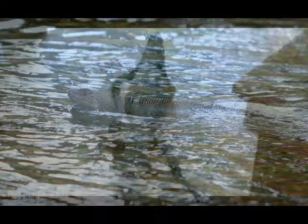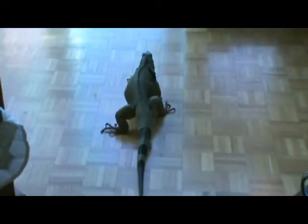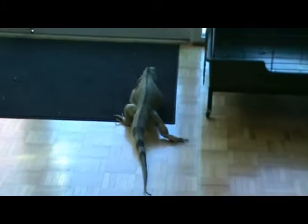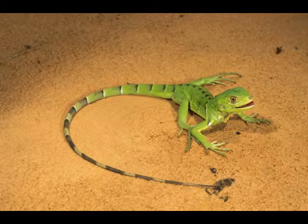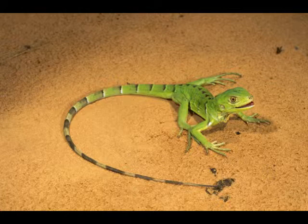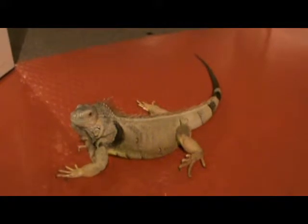They are fantastic swimmers. They'll throw their legs behind them and kind of slither through the water, much like a snake would, very fast. They're also very fast on land — most people wouldn't realize it because iguanas tend to seem lazy, but when they want to, they're very agile. Now baby iguanas have the most to worry about with predators, but they do have the defensive ability to drop their tail. If a predator is chasing after them and manages to grab hold of the tail, they can drop the tail and continue on without it, and the predator will stop and eat the tail. Baby iguanas will eventually grow their tail back, so it doesn't hurt them. In fact, Tiggy lost her tail when she was very young, and she has grown the length back completely.